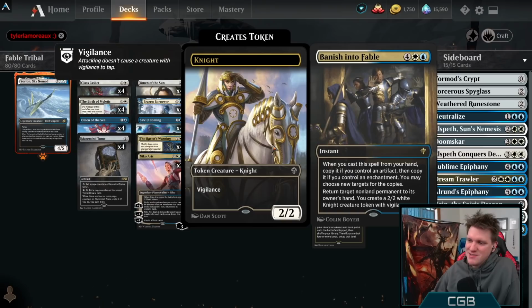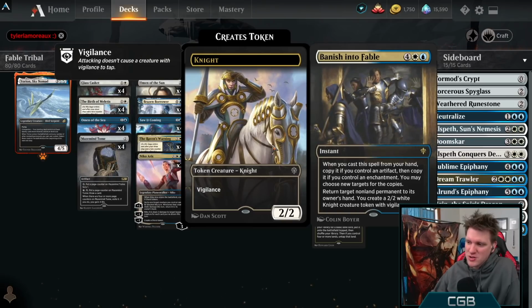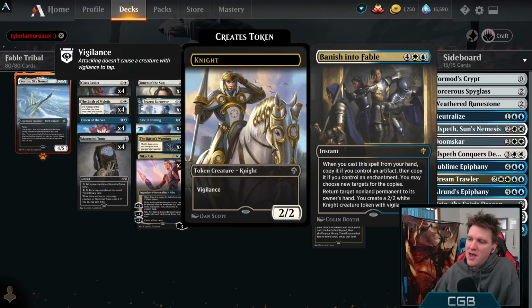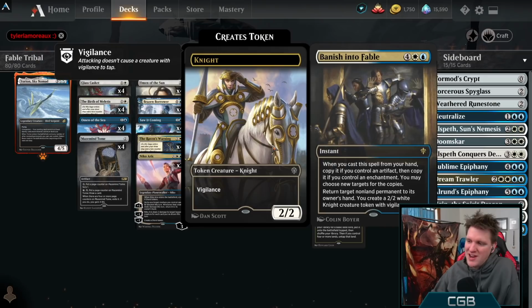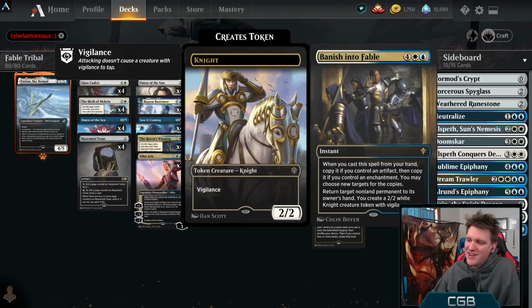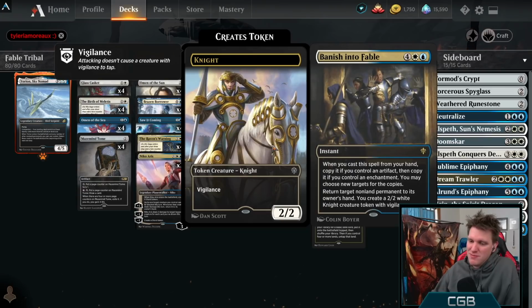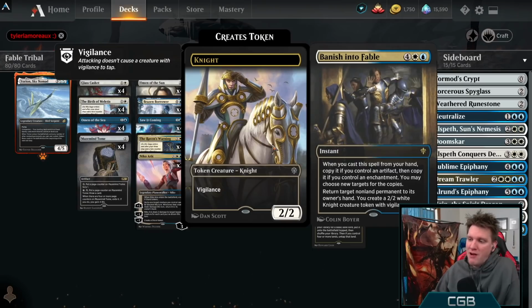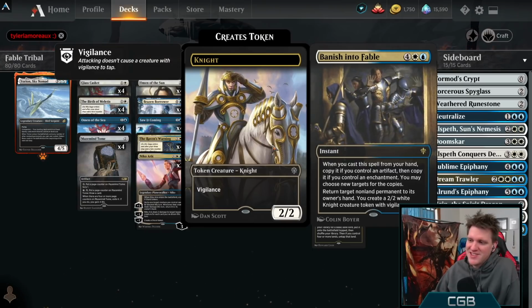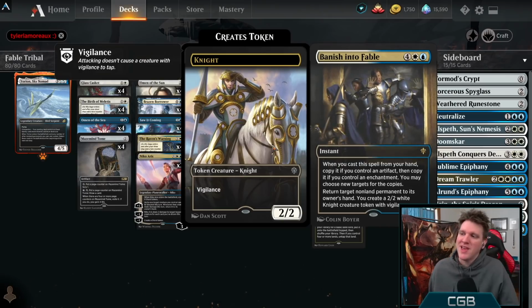And when you cast this spell from your hand, copy it if you control an artifact. Copy it if you control an enchantment. You may choose new targets. On its own, it's 6 mana to return target non-land permanent to its owner's hand and create a 2/2 White Knight creature token with vigilance. If you copy that 3 times, 3 total targets, you bounce 3 things. You make 6/6 vigilance worth of stats. That is pretty epic at instant speed.